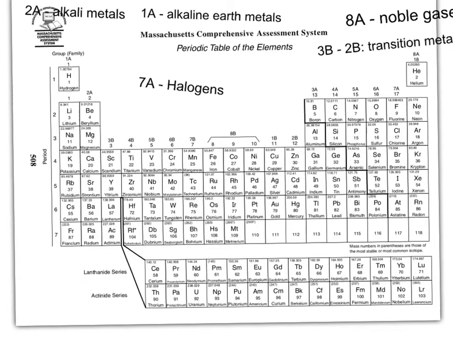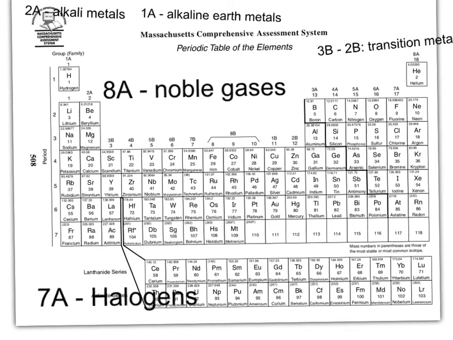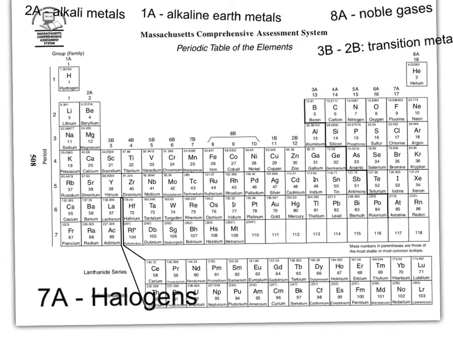The next family name that you need to know is group 7A, the halogens. So those are right here. Next time you're in the light bulb aisle, you might notice that there are halogen light bulbs, and those are filled with halogen gases. The last one that we're going to talk about are the noble gases. That's in group 8A, and they're called the noble gases because nobles were like kings and queens that didn't interact with other people, and noble gases are gases that don't interact with other elements. We'll talk about that more later.